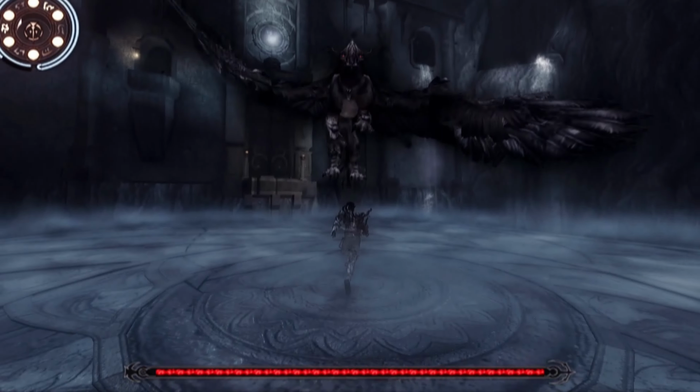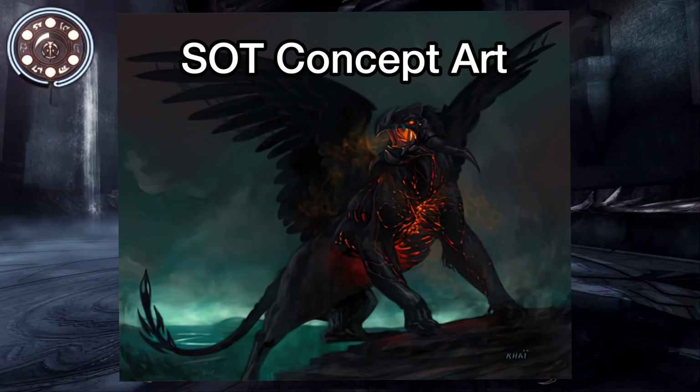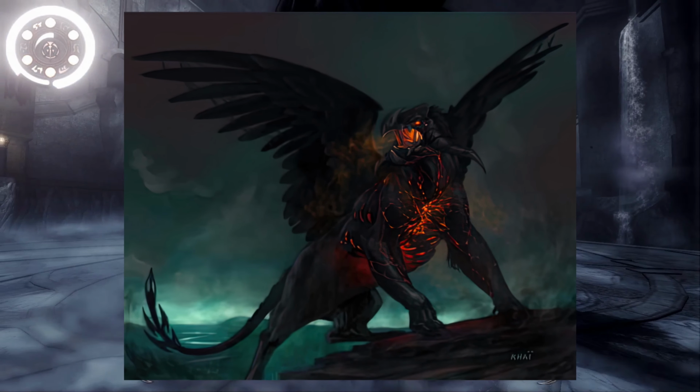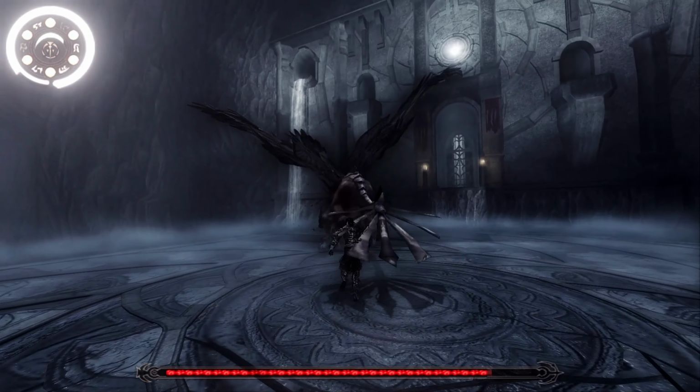Griffin. Yes, the same Griffin from Warrior Within was actually supposed to be in The Sands of Time, and not as an unimportant boss. The original script showed that the Griffin would have played a massive role in the story and would have been a reoccurring boss for the prince to fight.